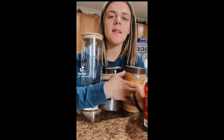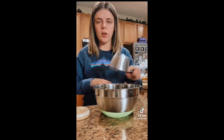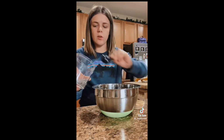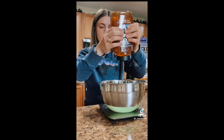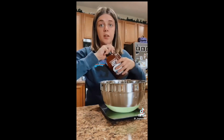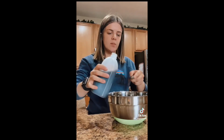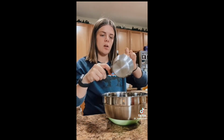I am making some more energy balls. First I have 1 cup of rolled oats, half a cup of mini chocolate chips, 3 tablespoons of chia seeds, 4 tablespoons of honey. I'll do it this way. 1/4 of a teaspoon of vanilla extract. And then 1/2 to 3/4 cup of peanut butter.